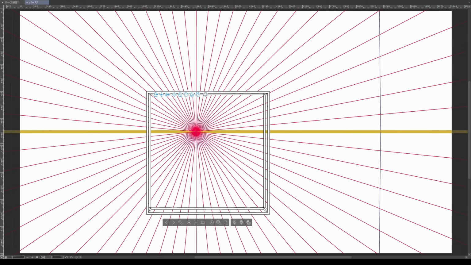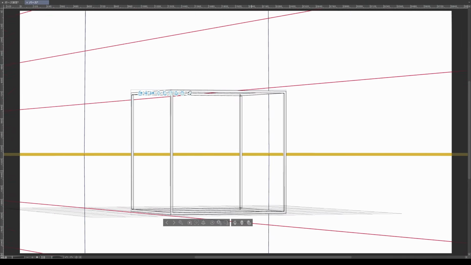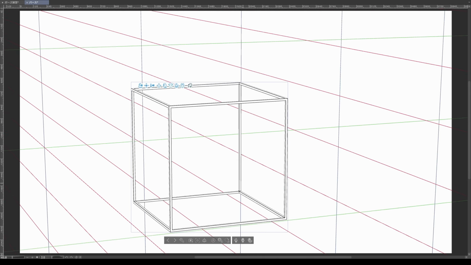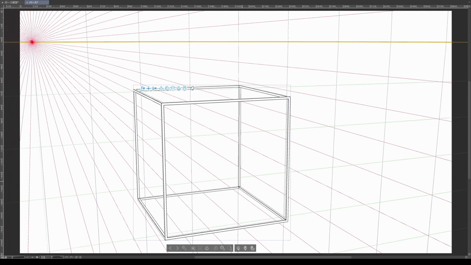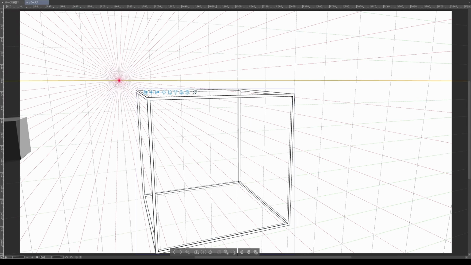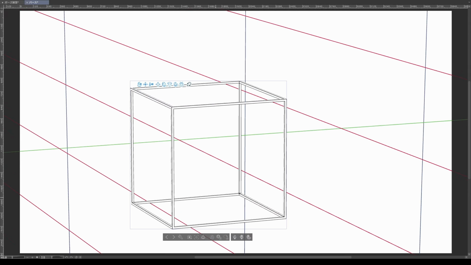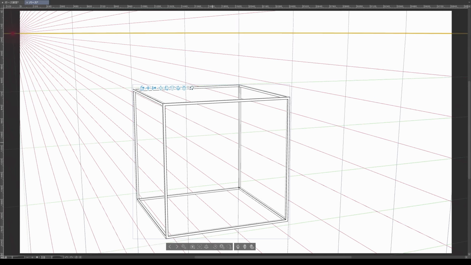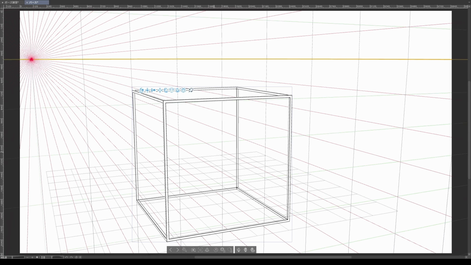But if we go the other way, let's find a good angle. I'm going to increase the perspective. I'm just using the scroll to do this, and you'll see the box starts to look different compared to this. This is a very long lens. As I do this, we start to get into what would be similar to what we see as humans, which is like a 40mm, 50mm, something along those lines.